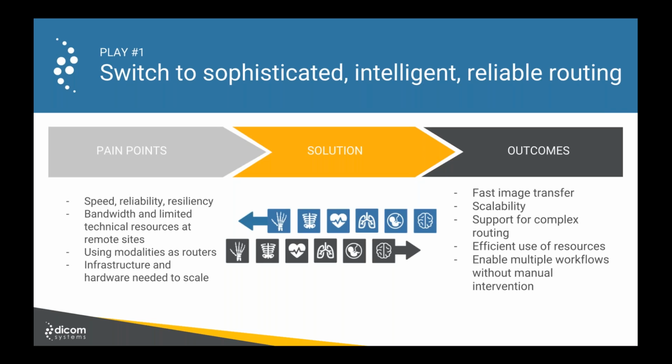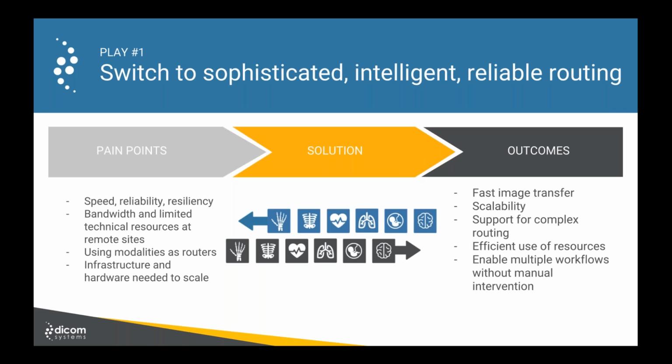The next was the amount of data we were passing. Could we use some sort of lossless compression in our transfer to help speed up the process? So DICOM Systems was able to help there as well. And we went from a tool that had a really limited set of rules. The tool we were using previously was essentially a DICOM router that had no intelligence, and the tool would not allow us to set different priorities for current exams, prior exams.